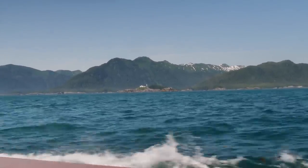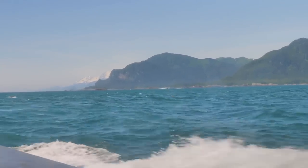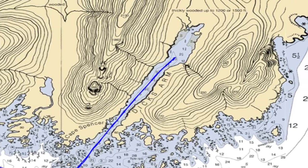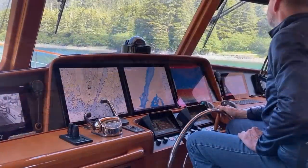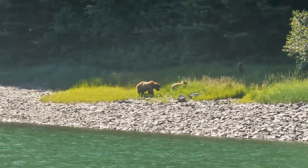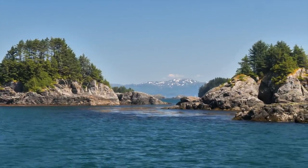If we continue, we will reach the dangerous entrance into Lituya Bay ahead of slack water, so we need to delay. We decide to take a look at Dick's Arm — the chart shows a narrow inlet with a rock-strewn entrance. We cautiously enter along the back door of the lighthouse, into a narrow but beautiful and calm inlet. We encounter a mother bear with her cubs. Here we wait for two hours before threading our way back out through the rocky entrance into the Gulf of Alaska.